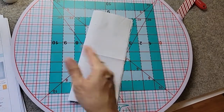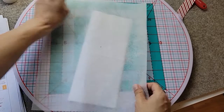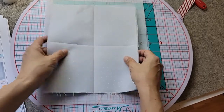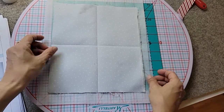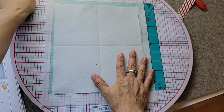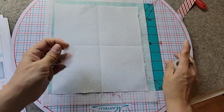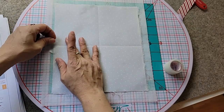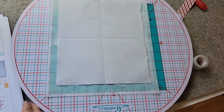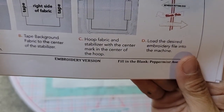And then we're going to grab our stabilizer and we are going to go ahead and just tape it down to the center. That red fuzz from the velveteen kind of gets on everything. And I'm just going to center it on the stabilizer so it looks pretty good. That looks pretty good to me. And then it wants you to go ahead and tape it on the left and the right side. So I'm going to put one piece here, only on this side, and one piece here, all the way on this side. Then it says hoop fabric and stabilizer with the center mark in the center of the hoop.